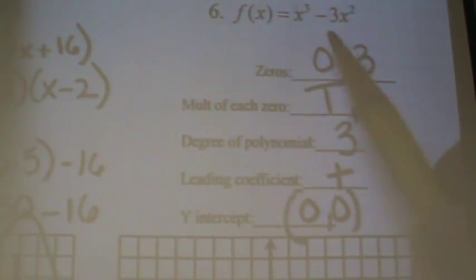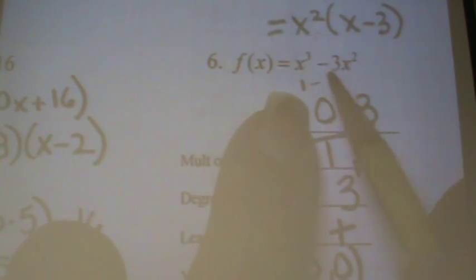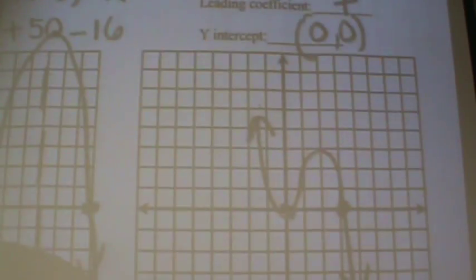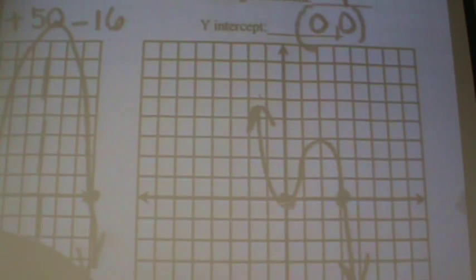I don't know. I would want to plug in numbers like 1 or 2 into this equation. Now, 1 would be pretty easy. If you did 1 into this, you get 1 minus 3, which is negative 2. Wait, 1. I'm sorry, this graph is wrong. It should be rising to the right. My bad. And I'm catching, by plugging that 1 in, I figured out that my graph was wrong.